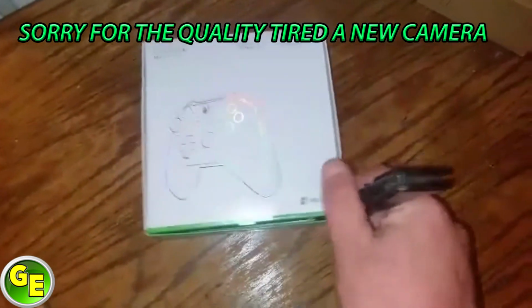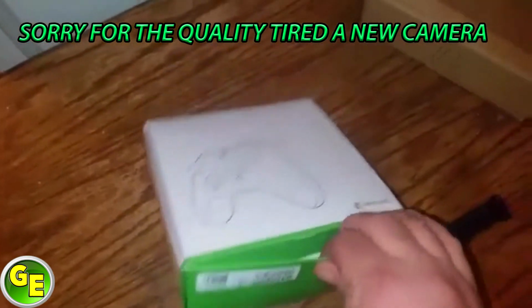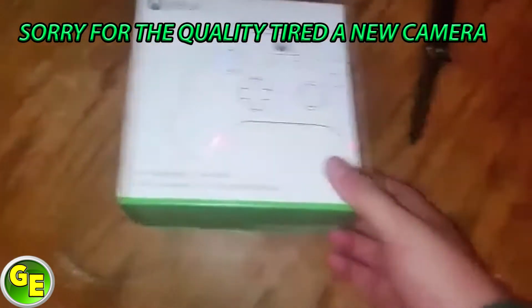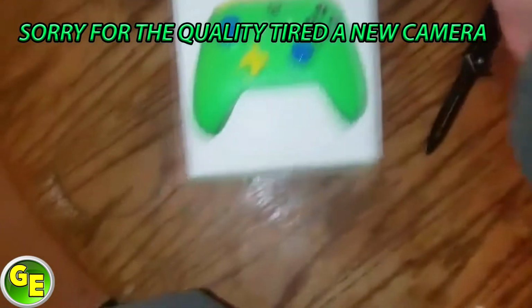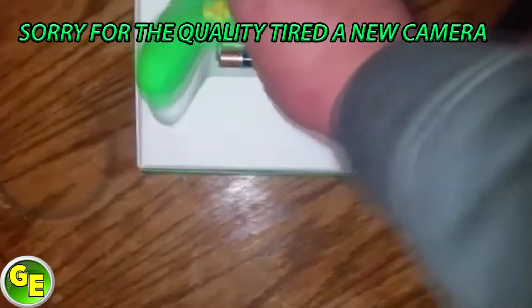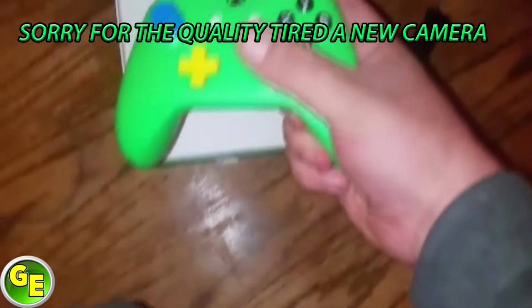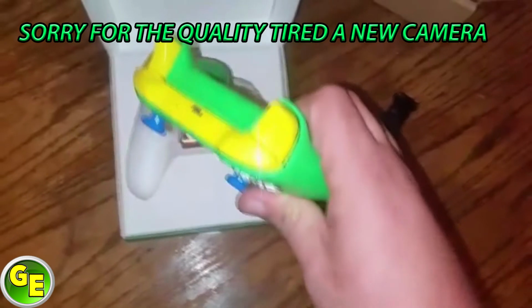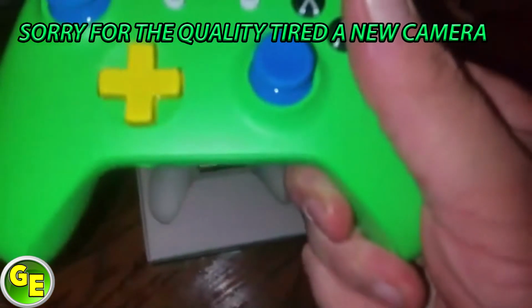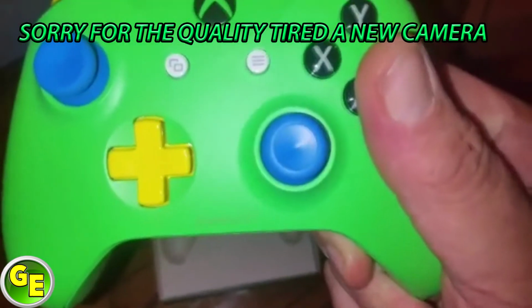I'm actually super excited to see this too, so if I cut myself, you guys know why. And I know we normally tear boxes open, but this one's just beautiful, so we won't. But oh my gosh, it is even more amazing in person. You guys probably could have guessed that it was going to be green, but yep, got some Geek Essentials colors, and that's not even the most important part. Oh, come on, focus. It's got my gamer tag there.